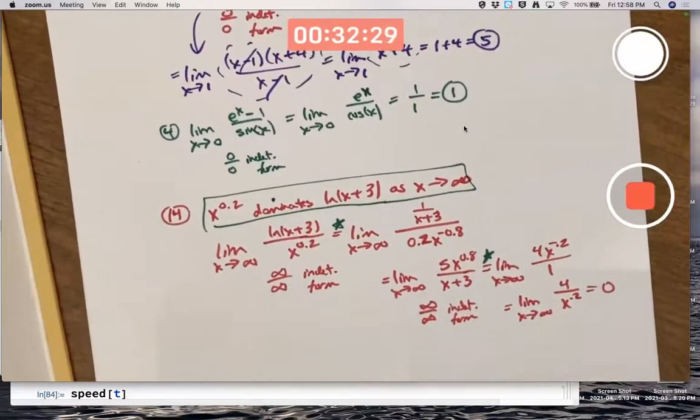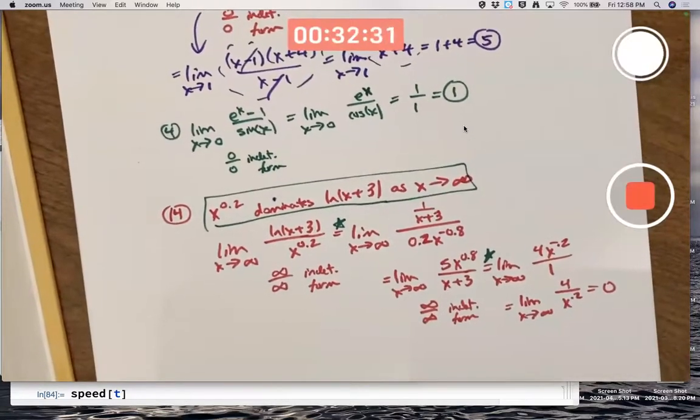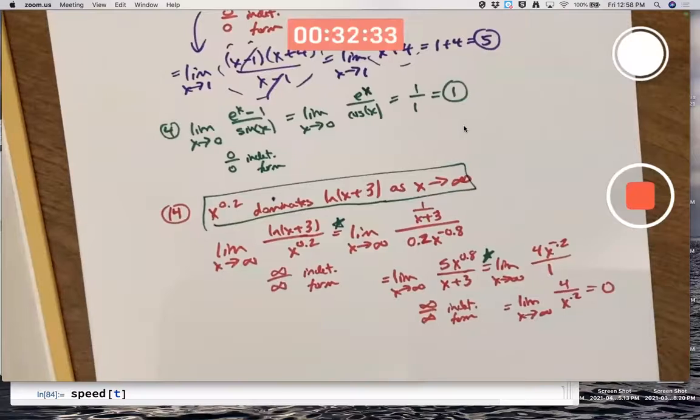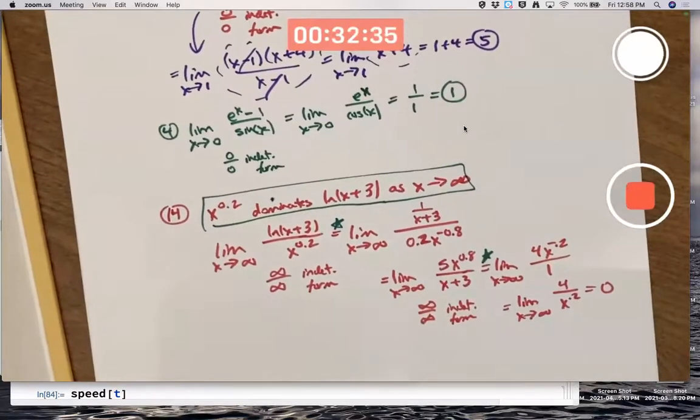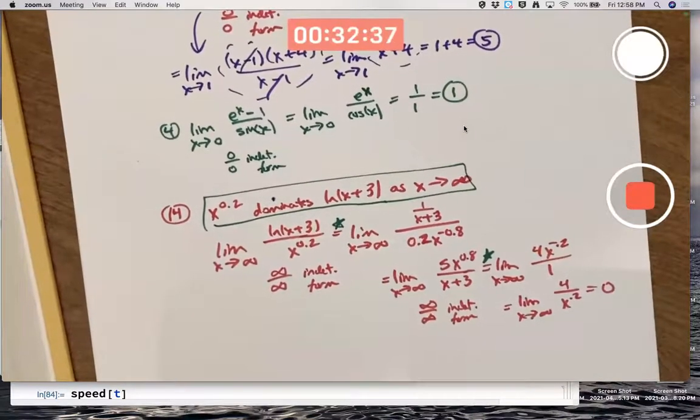I know from experience in teaching this that people seem to have trouble with L'Hopital's rule. I would encourage you, besides any homework I assign, to look for more practice. It just seems to be a rule that trips people up, and they're not quite sure how to use it when it comes to exam time. So make sure you practice.